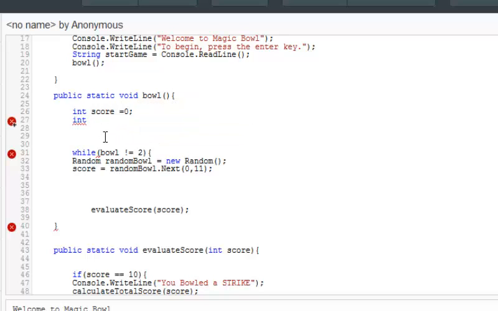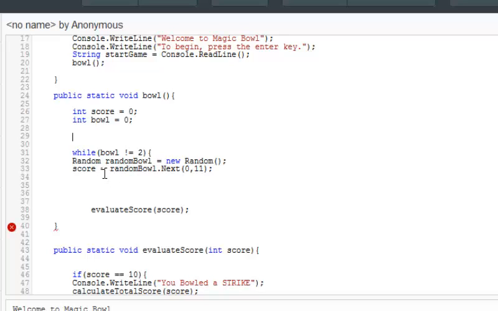It's going to serve as a counter, bowl, and I'm also going to initialize that to 0. Alright, so while bowl, which starts out 0, is not equal to 2, do whatever is inside of this while statement. Okay, so we bowl.